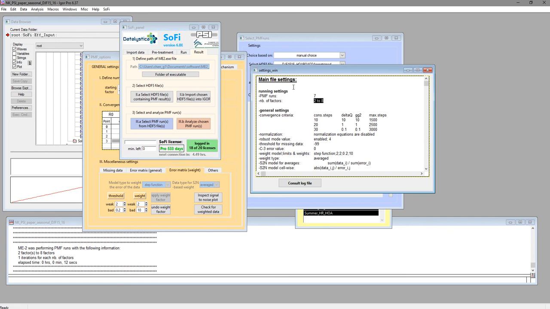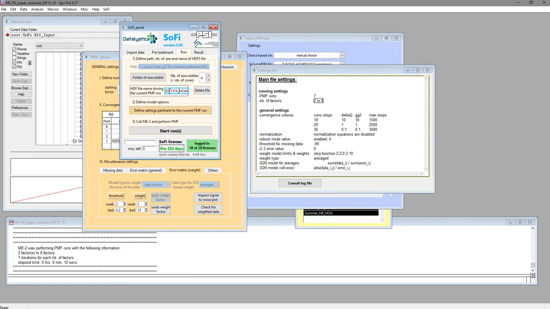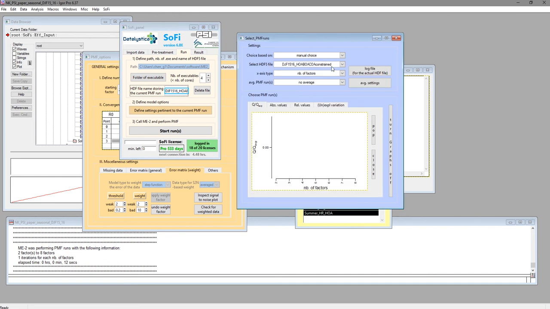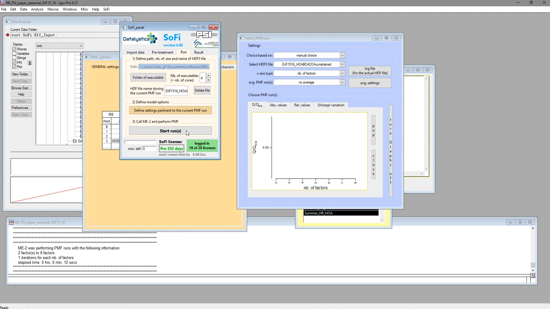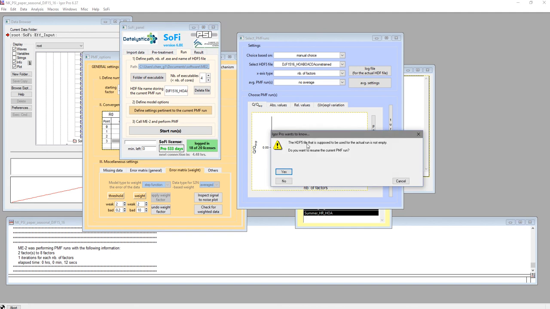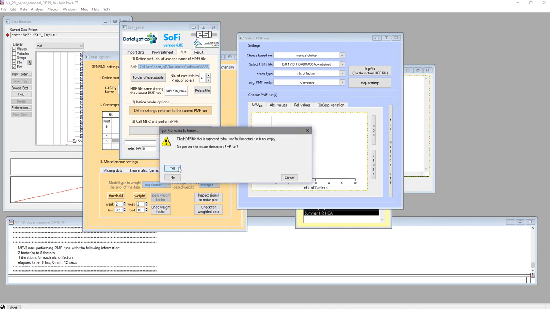And make sure in here the HDF file name is exactly the same as your HDF files. Then you can press start run to resume this. It will pop up a window asking if you want to resume the PMF run.